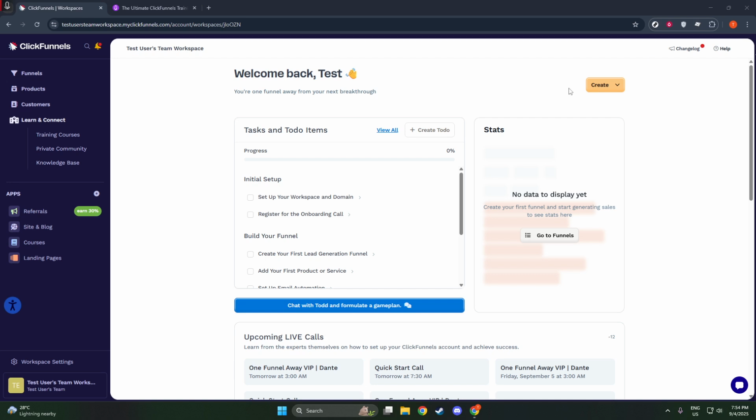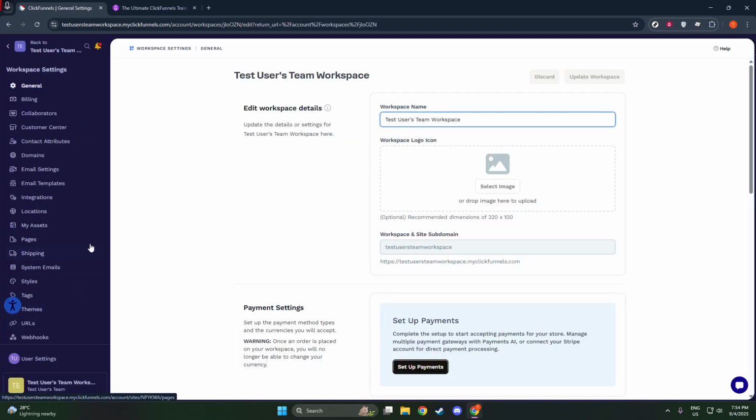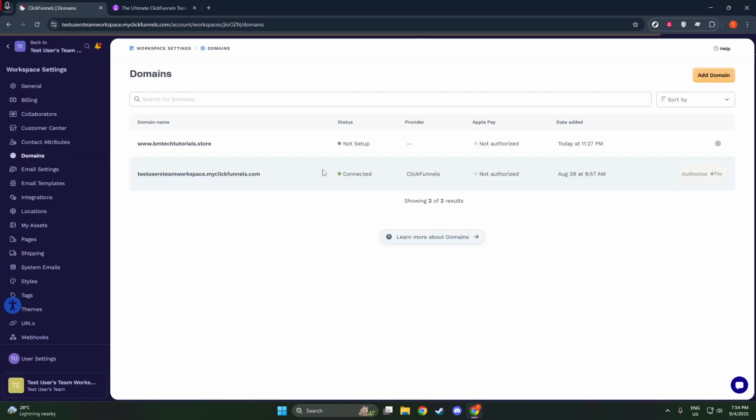Click on the option to either add new domain or connect existing domain. You should make this choice based on whether you already own a domain or you need to secure a new one. If you're connecting a domain you already own, you'll need to enter your custom domain or a subdomain. For example, you might use something like funnels.yourdomain.com. This step is crucial as it ensures your audience sees a consistent, branded URL that's uniquely yours.